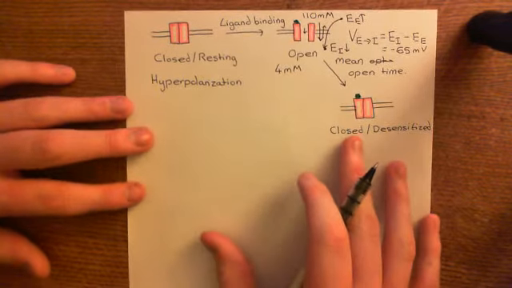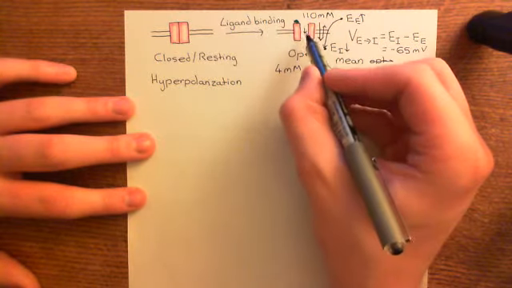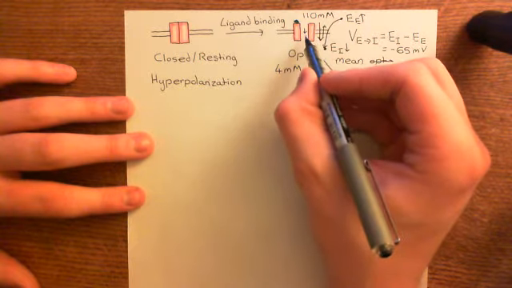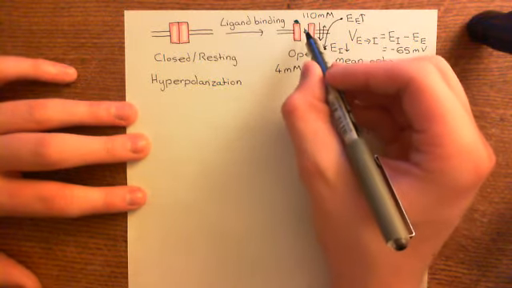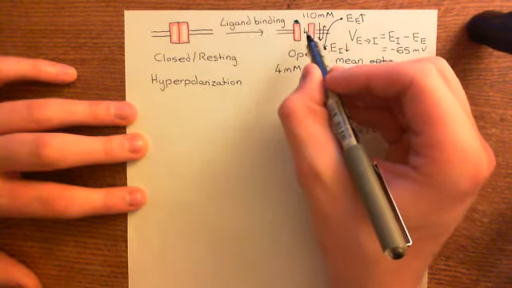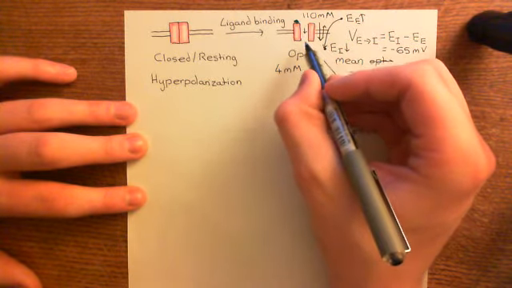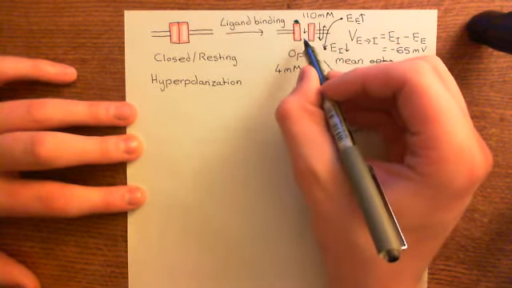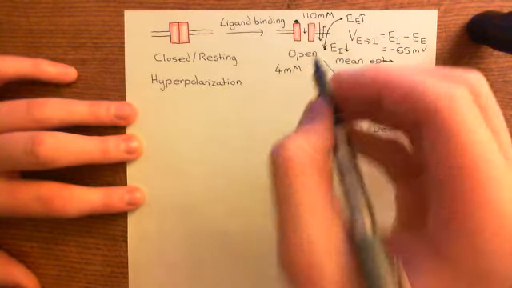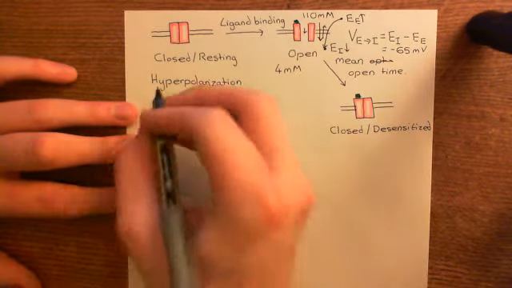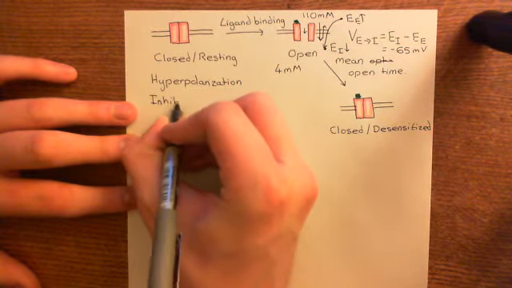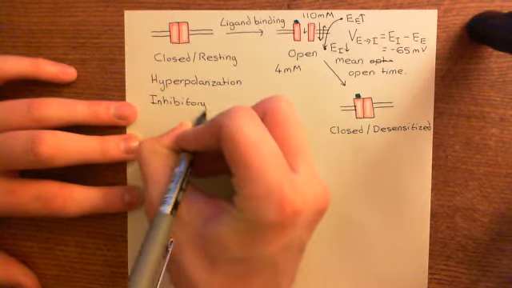So let me just give you a bit more terminology here. When we open these glycine receptors here, we are getting this movement of negative charge across the cell membrane in the form of chloride anions. Now, when you move charge, that's known as a current. So this movement of negative charge across the membrane through the glycine receptors is a current. Now, it's inhibiting the alpha motor neuron. It's making it less likely that it's going to fire an action potential. So this current that comes through the glycine receptors is what's known as an inhibitory postsynaptic current.